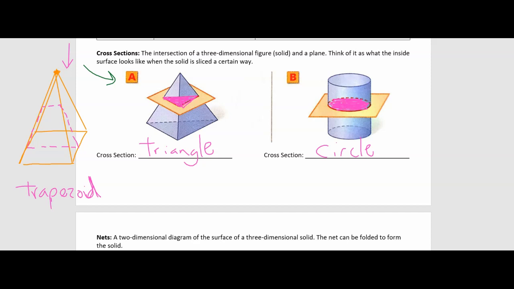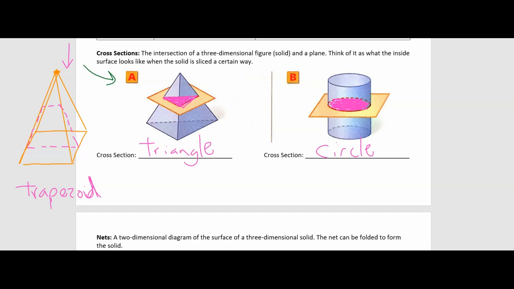If it's a prism or a cylinder, maybe let me rephrase it. Sometimes I lose my train of thought and think I said something incorrectly. If it's a pyramid or cone, you're going to get a cross section that looks similar to the base, right? Just a different size. If it's a cylinder or prism, you're going to get a cross section that is congruent to one of the bases. Right? And this is only if you slice parallel to one of the bases, or both.